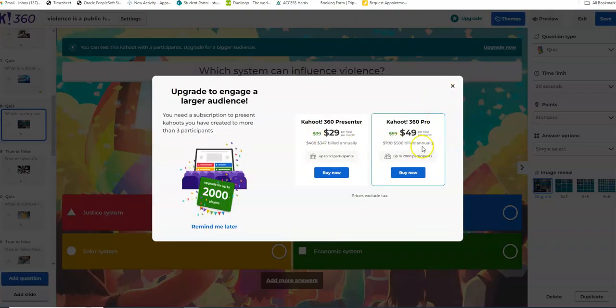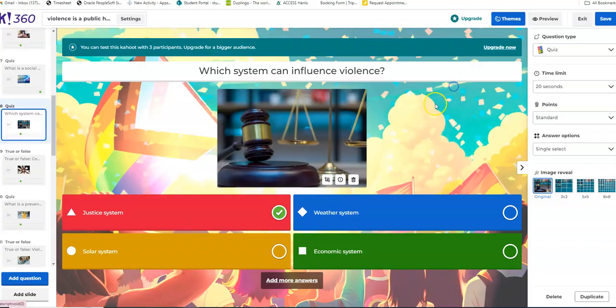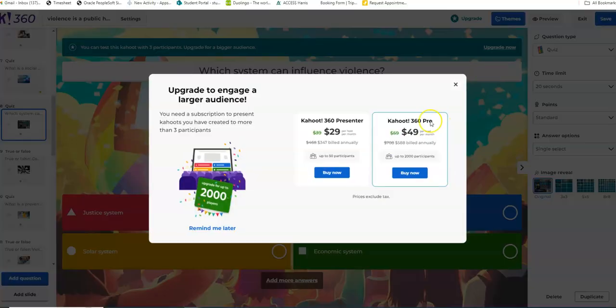There are some free options in here, but there are also paid options as well. Once you log in, it provides you with access to the pro version for 10 days, which I thought was pretty cool. It gives you a lot of options, and it's really pretty easy to navigate. If you want to add additional questions in there, you have the ability to do so.